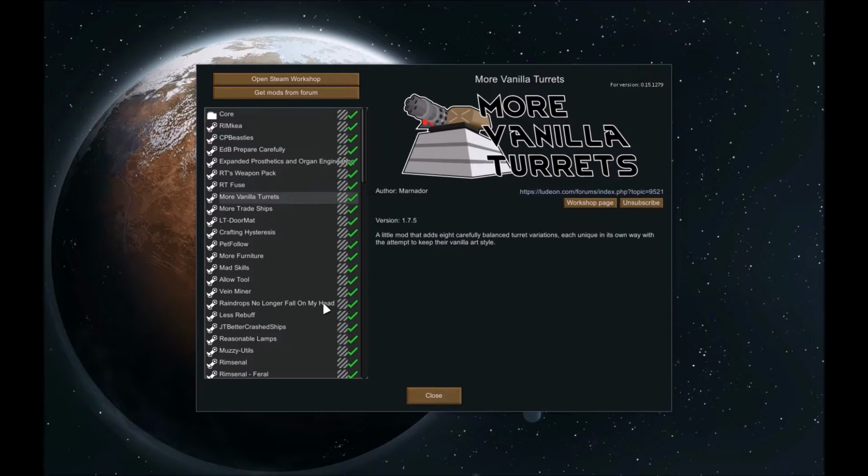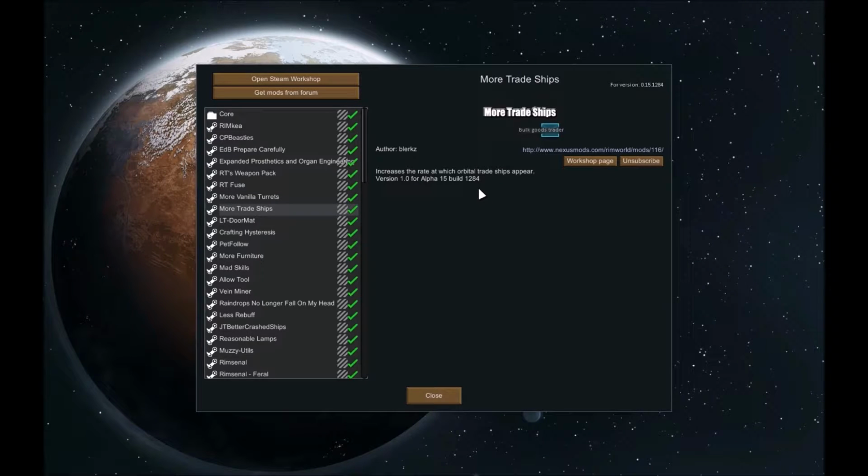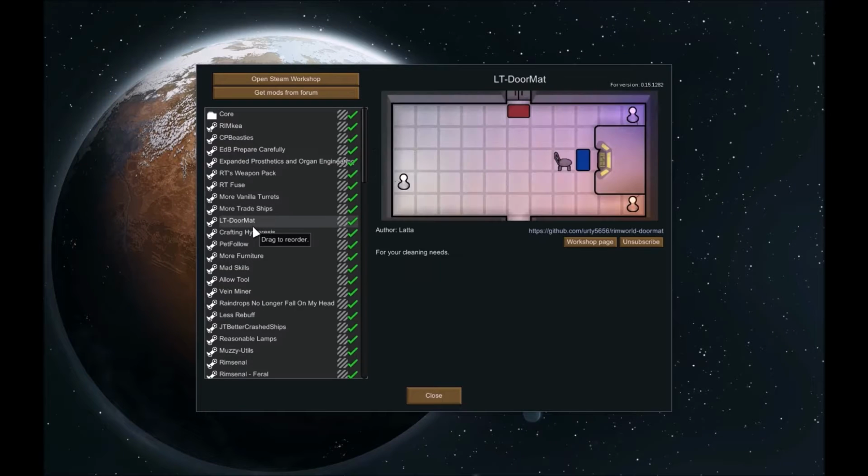More vanilla turrets adds a few turrets that will be able to research towards the end of the game to make things a bit more interesting. More trade ships is exactly what it says, because I found that the vanilla game has very rare instances of trade ships, so I've added those with that.